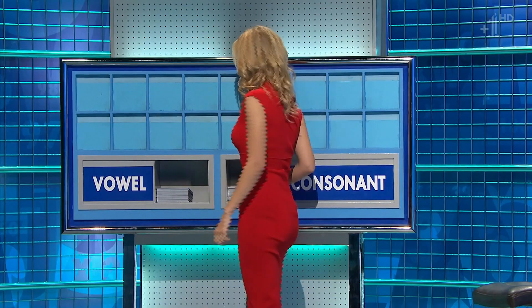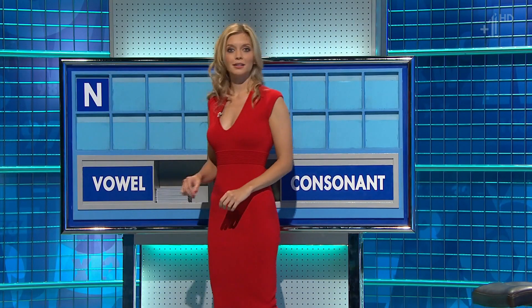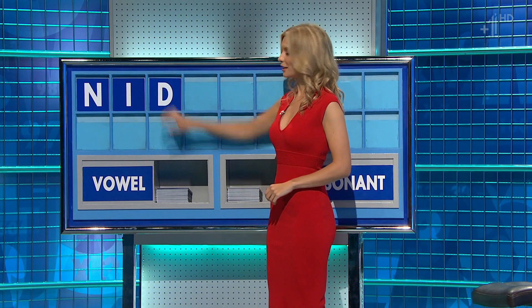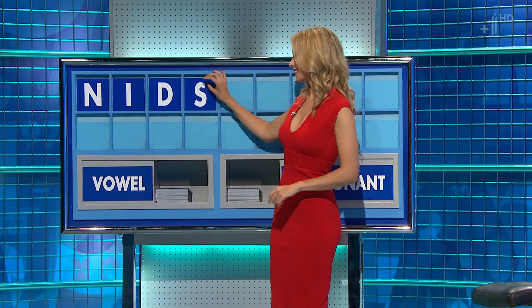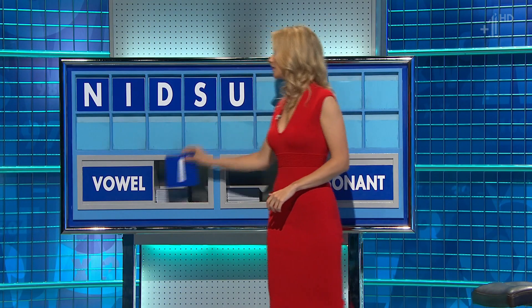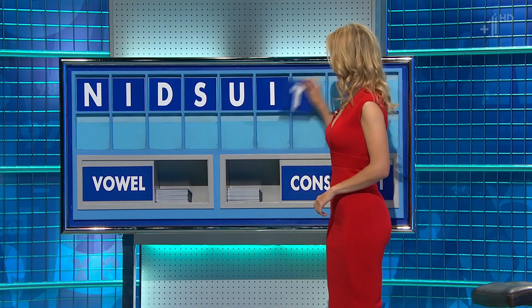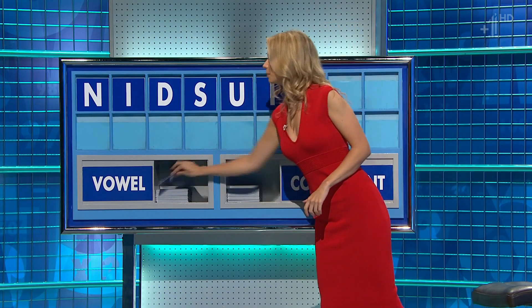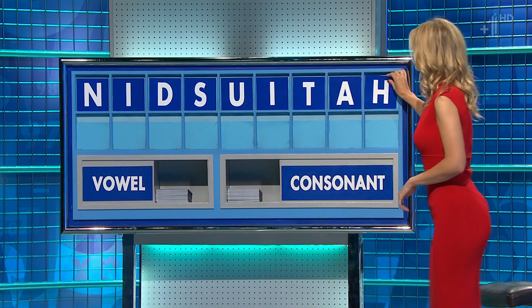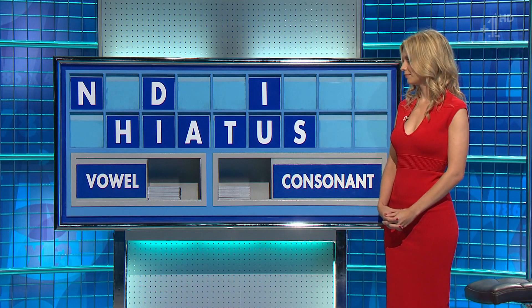And I think one of the people — highly trained — her body was paralysed and her brain. She's an inspiring lady. Thank you, Jamie. N. And a vowel. I. And a consonant. D. And another. S. And a vowel. U. And another. I. And a consonant. T. And a vowel. A. And a final consonant, please. And a final H.